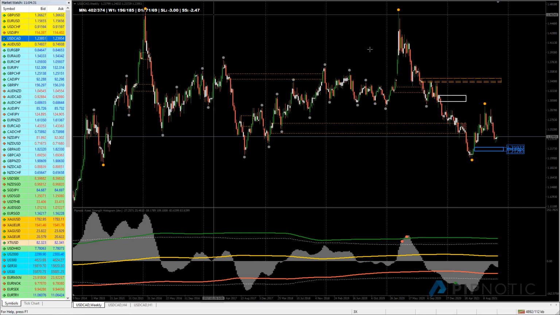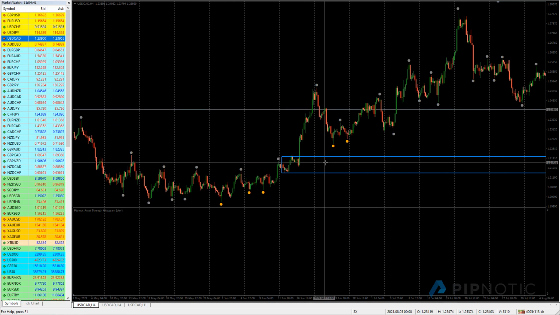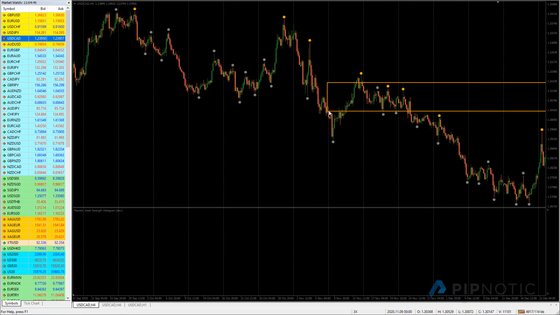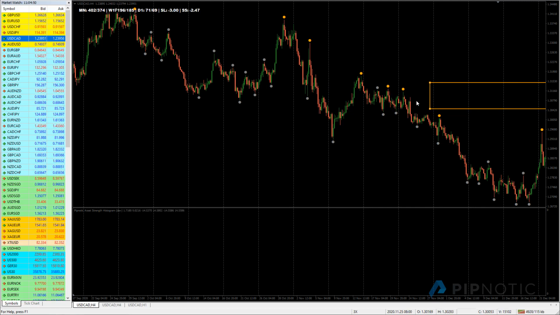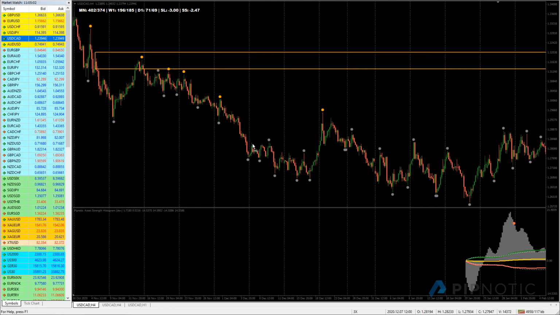Because when price left here, we managed to move beyond this low and this low and this low, and we held. So there's something in here that's got merit. I'd feel more comfortable selling up there somewhere. We could do a smaller time frame analysis of this. A lot of messing around there, but we do have this one here. Price left, slingshot was pulled back, and then we went down. So up here, which is really far away, but I just wouldn't mess around.